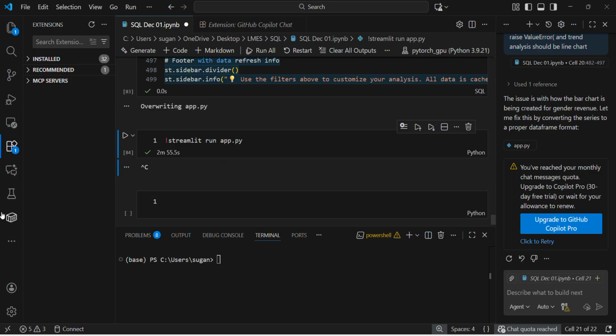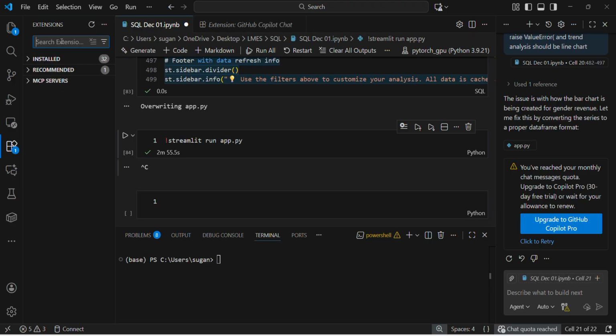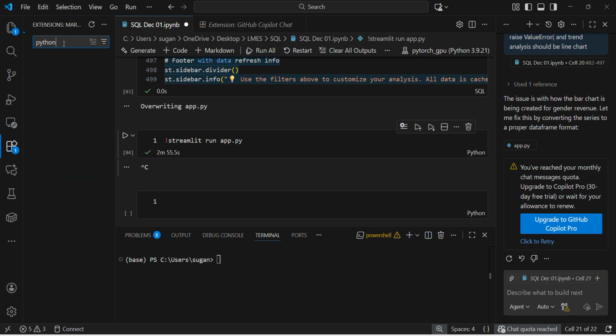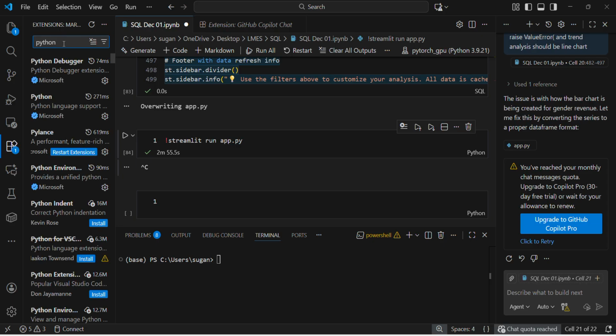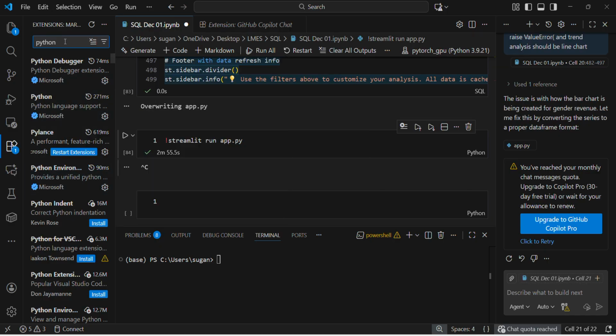In Visual Studio Code, you do have an option called extensions. If you just go to the extensions, first you need to download the Jupyter Notebook or Conda. Conda and Jupyter Notebook, these extensions you are supposed to download. You're supposed to install Jupyter Notebook and Python, for the Python platform. Jupyter Notebook, Python, all the environments you are supposed to install. The Python environment, and also the Jupyter Notebook, you want to install.